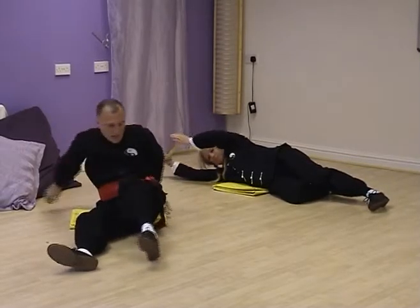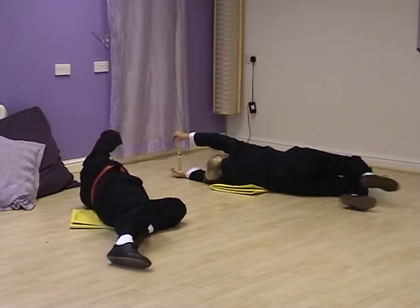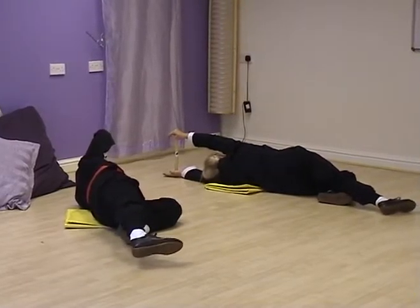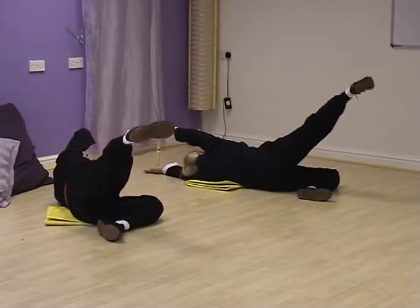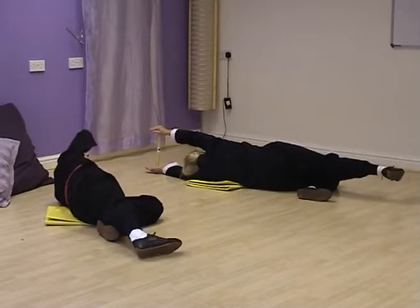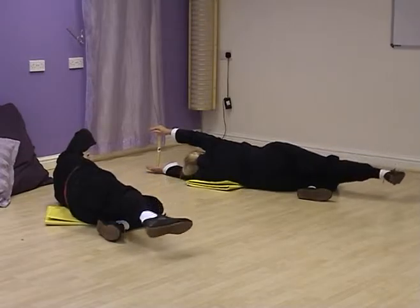Then we roll over to the other side and perform the exercise the opposite way. Extend your arms above your head. Draw your left knee through so the heel's in line with the buttocks, and keep a nice straight leg without locking the knee. Breathe in, lift — keep that foot parallel. Breathe out, lower. Express with your hands as you lift, and release as you lower. Final movement — express, and finish.